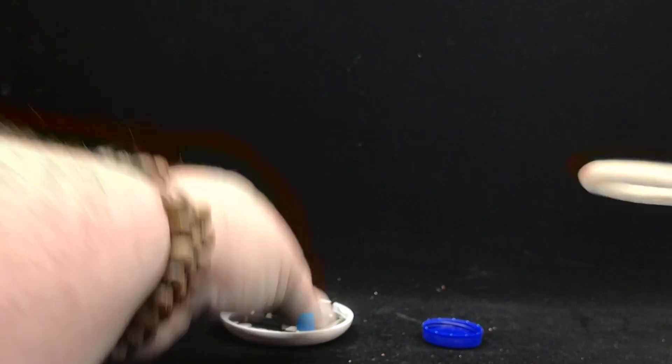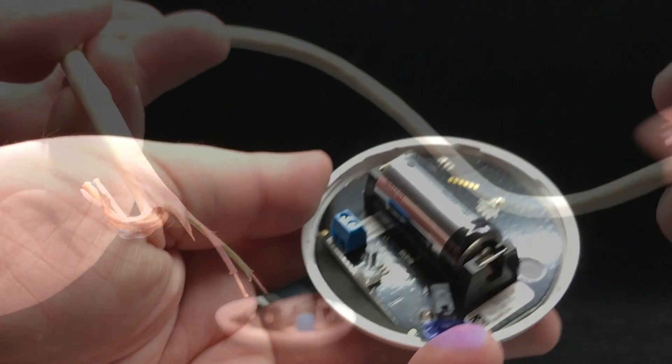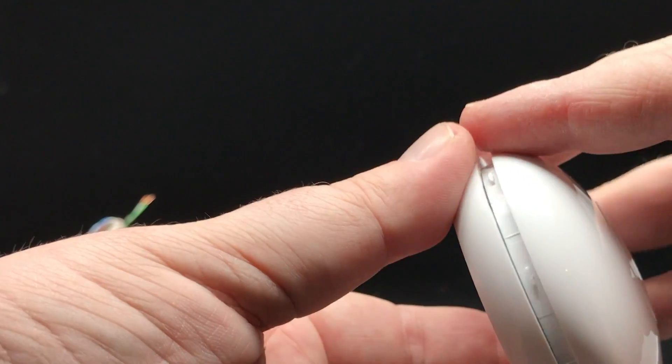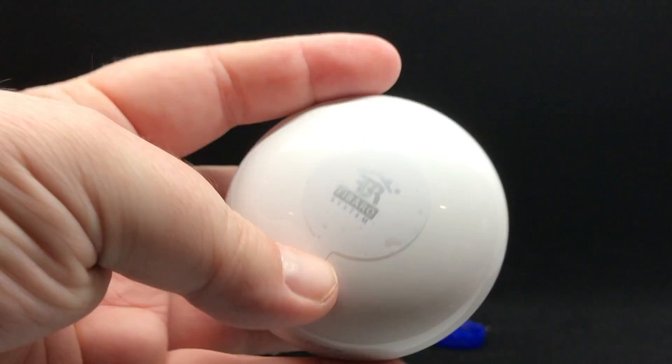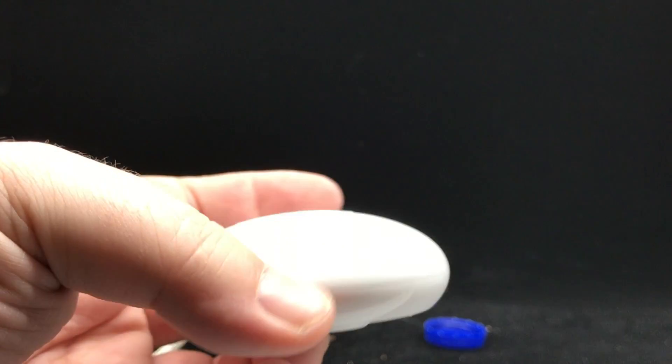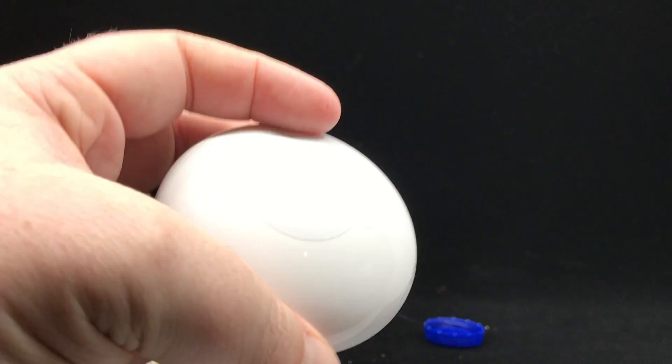So one thing that I do want to point out here is the plastic casing around the Fibaro. If we put the case all back together, you can see here there's really no place for the wire to come out. And as well, there's also no place to mount this. So we're going to have to do a little cosmetic altering of the case.